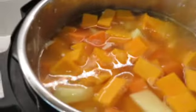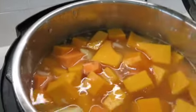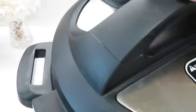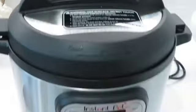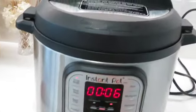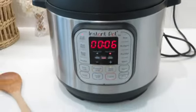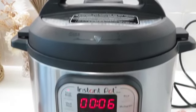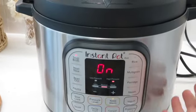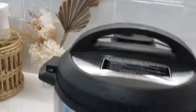Okay, so you want to literally cover all of your vegetables just so they cook nicely. Pop the lid on, click her in, turn it to venting, and then I'm going to go to soup. All right. Now, it's going to say 6 minutes for now, but because it is all on weight, it's going to, yep, there you go. So it's going to start cooking itself. Now I've got it on the steamer. I'm just going to let it cook away. Let's see how we go.